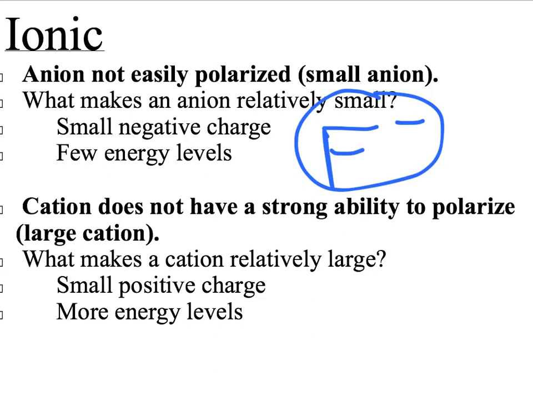And things that would fit that bill really well would be things towards the bottom of group 1. Maybe the potassium ion, it's not a very strong polarizing agent. I mean, if we want to get really, really weak, we can think about something like a cesium ion, which has a very, very poor ability to polarize.